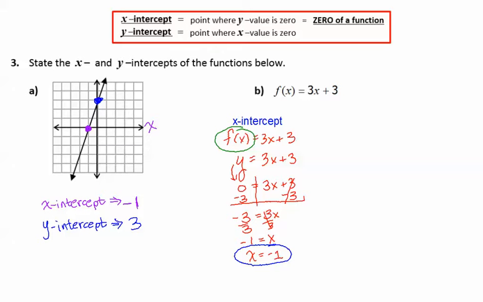Now we need to find the y-intercept. So we're going to start with our function again, which we are going to rewrite using the y notation instead of f of x. And now to find the y-intercept, refer back to the instructions. The y-intercept is where the x value is 0, because of course if we want to know the y-intercept, there should be no x, so x is 0. So at this position where the x is, that's where the 0 is going to be. Everything else remains.